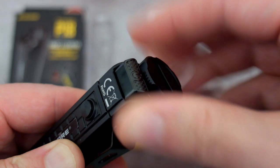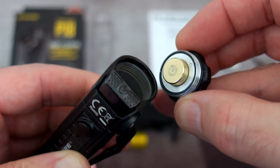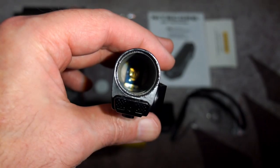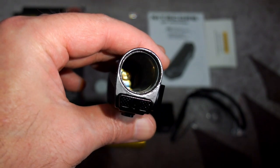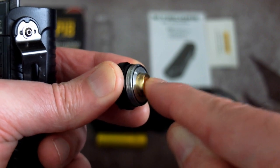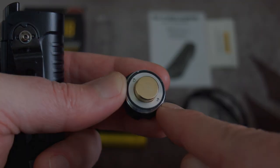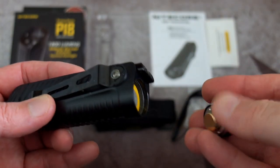I'll unscrew the base cap now so you can see. The gold plated contact there also has a spring underneath, and inside the light that has a spring on it as well. So this is really designed for unprotected cells in terms of the batteries that you can fit into this. And it does feel very nicely made because it's a die cast solid body, and that should also help with the heat distribution. I'll just put an unprotected cell that came with the light into the torch.